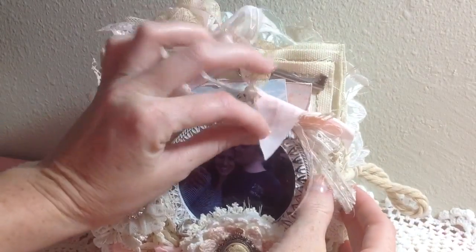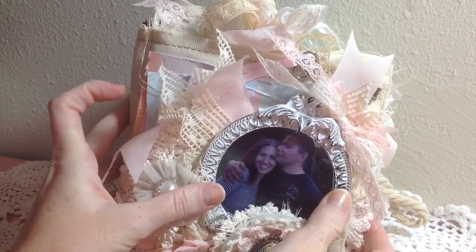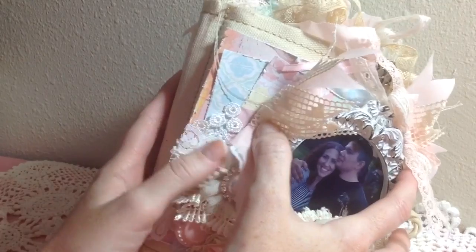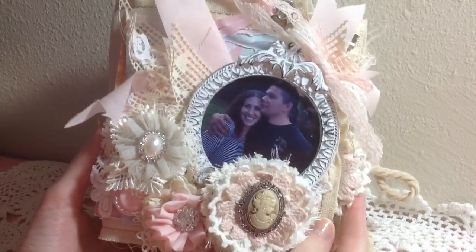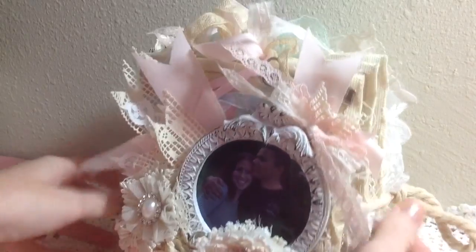And then tucked back in here I have a little key. Originally I did layer some paper here, but then it's kind of covered up, you can't really see it. And then there were some different laces that were layered as well, but you can't really see it because I ended up covering up most of it. So that is the front, and I'll try to take some pictures of this.